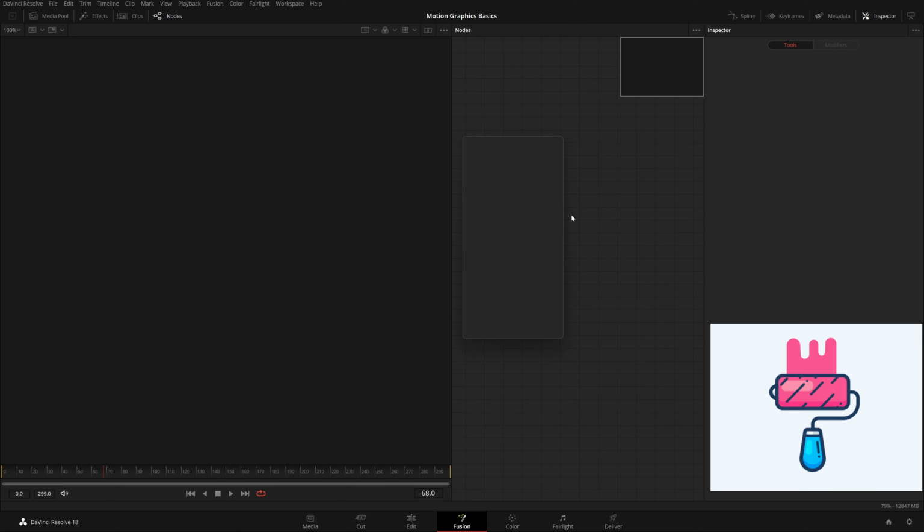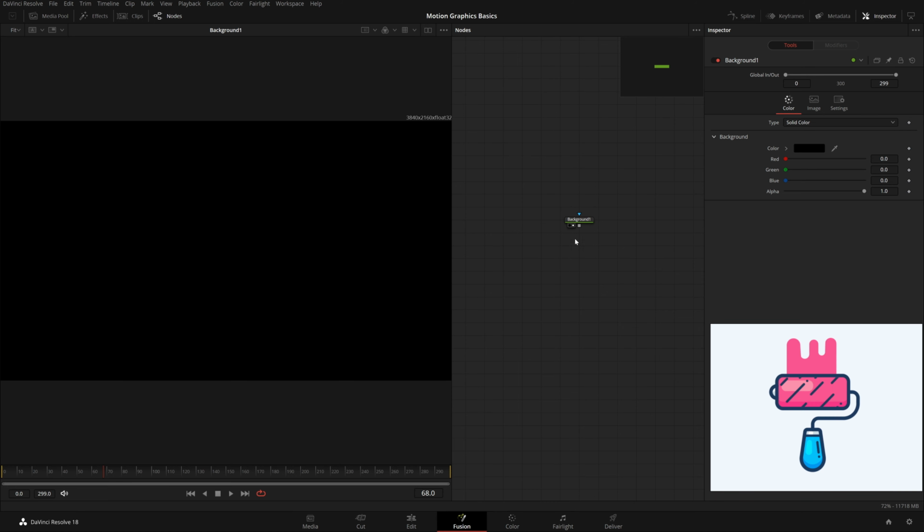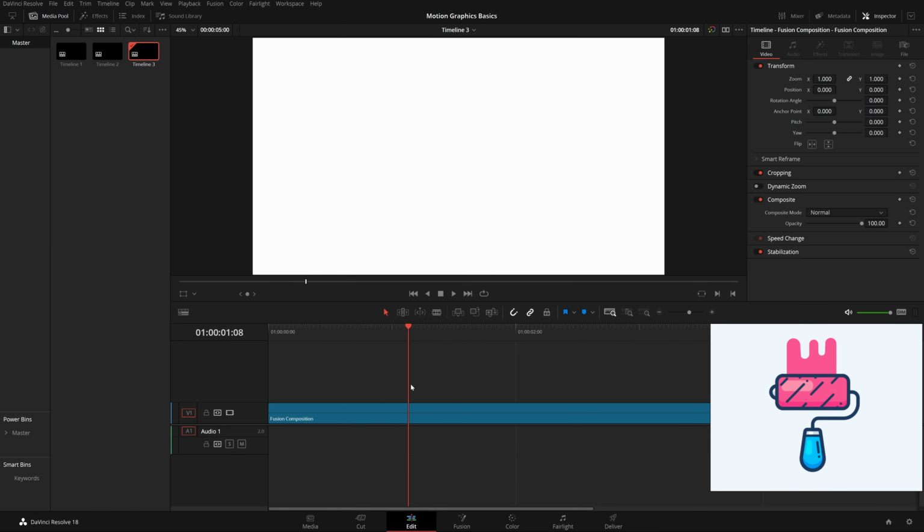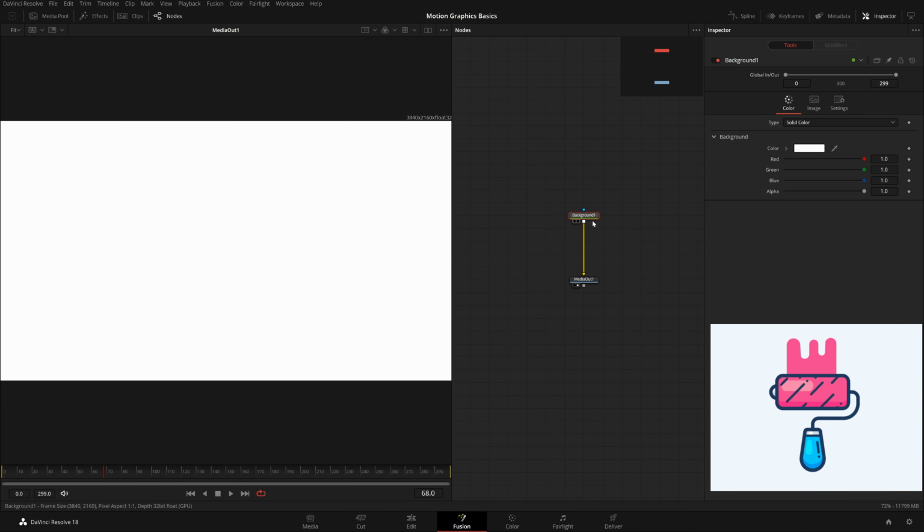I have more space. Shift plus spacebar to add any tool, because this Select Tool menu will pop up. Let's type here BG, because the first thing which I will be adding is the background itself, a white background. Hit OK. After this BG, let's add a Media Out also, so that we'll be able to see this in the Edit page. Here it's fine. Okay, so let me just place it over here, and let's add another background after it.